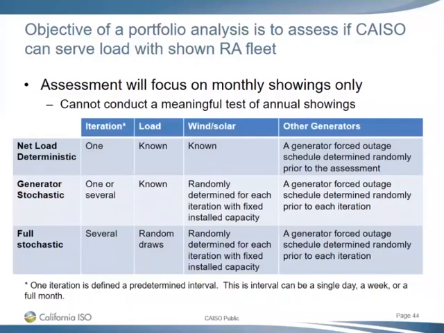But keep in mind that UCAP value is based on, as I think it was Tong said earlier, distributions, which is to say that sometimes you're 100% forced out, sometimes you're 50% forced out, sometimes you're forced out for portions of the day. So there are times where that 100 megawatt resource is producing 0, 75, 90, 100. Our expectation is that it's coming in at 90% UCAP or 90 megawatt UCAP, it's actually producing close to 100 megawatts most of the time, but when it's not, that's important to know.